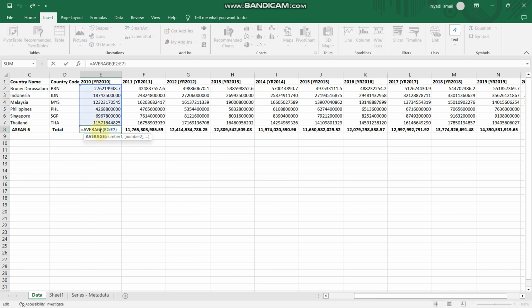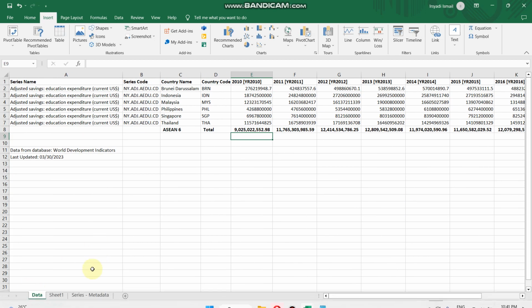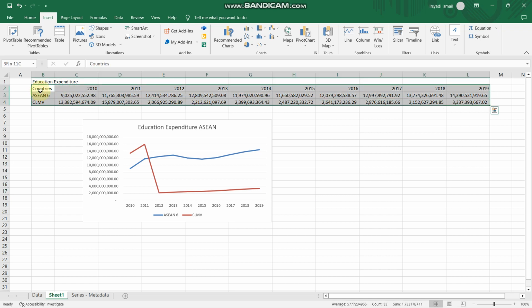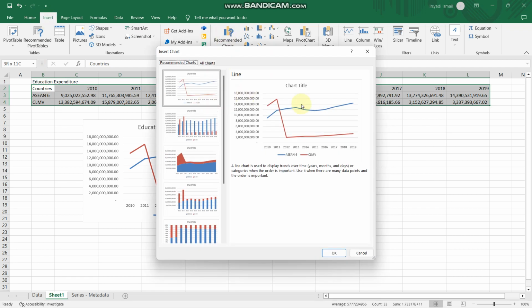You can see here I'm averaging all of this, and then just drag it down until the end. Bring it up into one sheet together with the CLMV output. To make the graph, just click insert and then choose the line graph. So we got the same thing here.